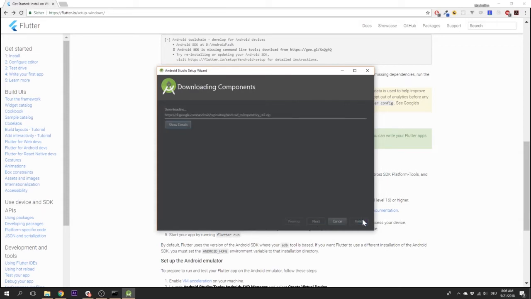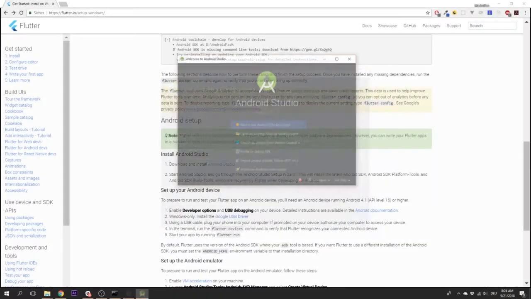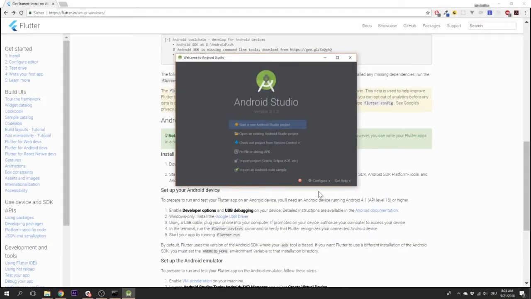Now, this will install a couple of things, and you can start the installation by hitting Finish here. This will actually take quite long because it downloads and installs a lot of packages, so don't worry if this takes a couple of minutes, maybe even 20 minutes or something like this, and I will be back once it's done for me. Once the installation did finish, you can, well, close the installer and then bring up Android Studio again.